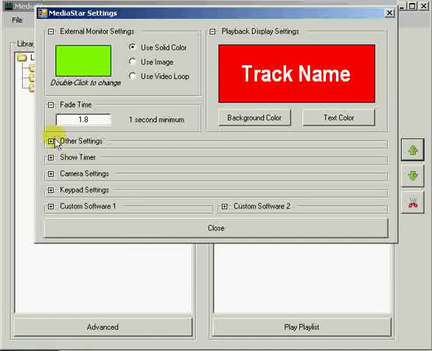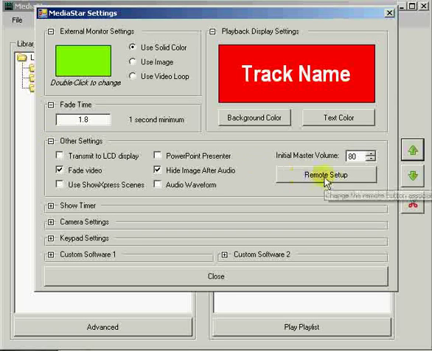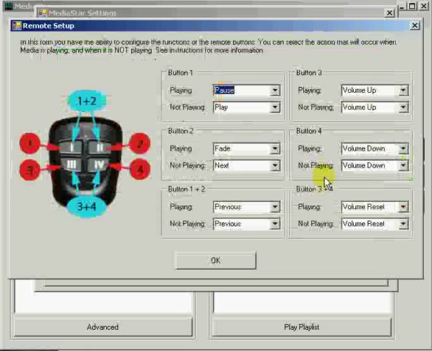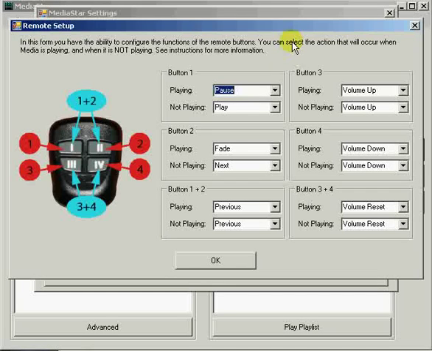What the remote setup does is it allows you to control what each button on the remote does at any time. And the two options that you have are when the track is playing and when the track is not playing. And that includes being queued up or paused. Generically, button number 1 will pause when playing and will play when not playing.